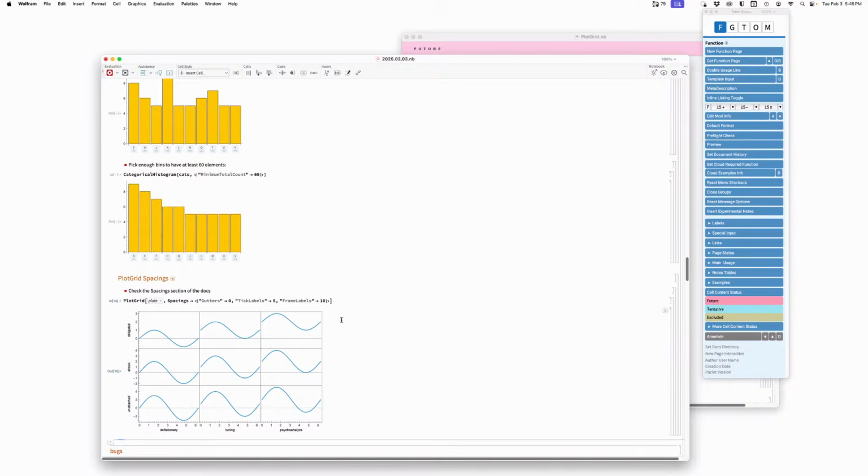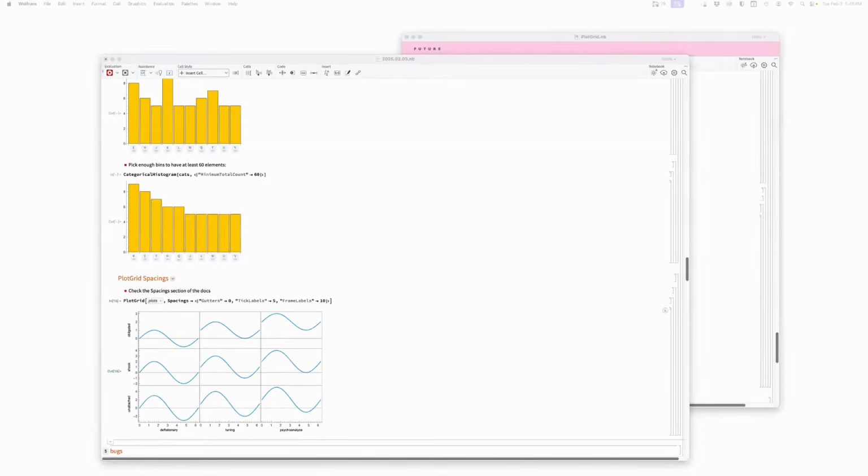I mean, the thing with plot grid is that, similar to other viz functions, it takes over labeled. If you do a bar chart and you say labeled, or list plot with labeled, it controls where that label goes, rather than having an actual labeled wrapper like you might have outside of the graphic. Okay. And so it extracts the labels and then positions them in spaces that it leaves for them.